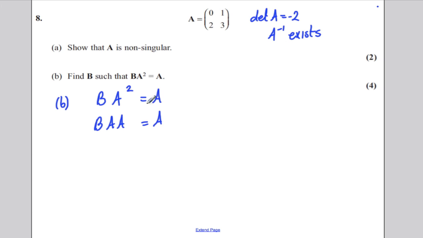If you multiply both sides by A to the minus 1, imagine you multiply that by A to the minus 1 and that by A to the minus 1. You can do that to both sides of a matrix equation as long as A minus 1 exists.